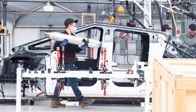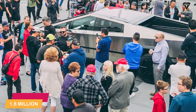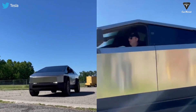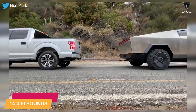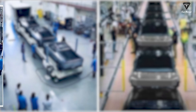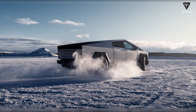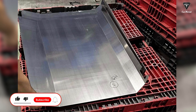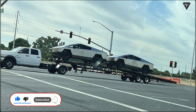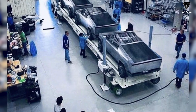Tesla has broken the silence about Cybertruck production at Giga Texas. The Tesla Cybertruck is a highly anticipated electric pickup truck expected to launch in 2023, attracting about 1.8 million reservations. The Cybertruck has a futuristic design and claims to offer impressive performance, range, and features — including a bullet-resistant body, a tonneau cover that can support a person's weight, and a towing capacity of up to 14,000 pounds. Tesla has shared images of production progress at its Gigafactory in Texas, and plans to bring the Cybertruck to New Zealand for final cold weather testing before it goes on sale.